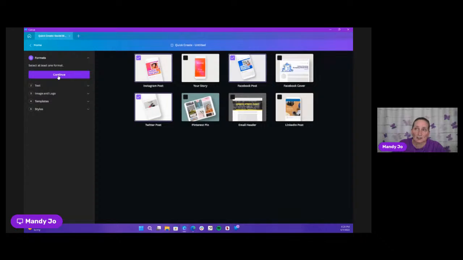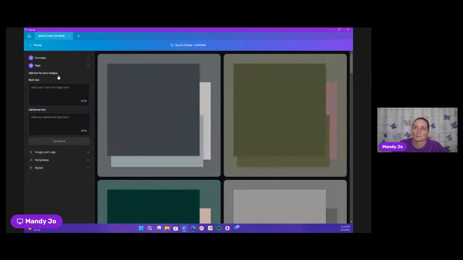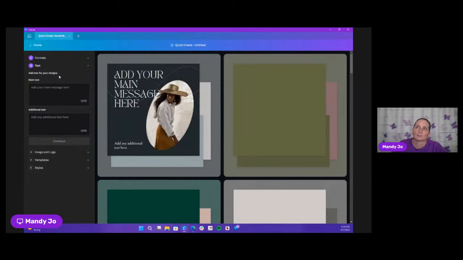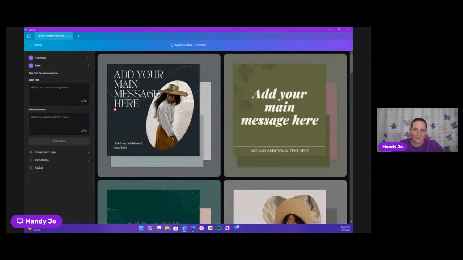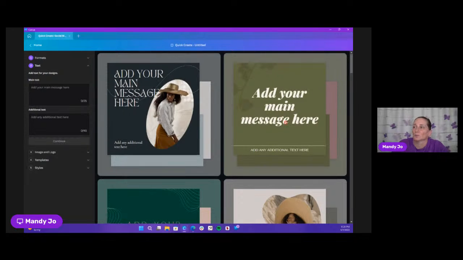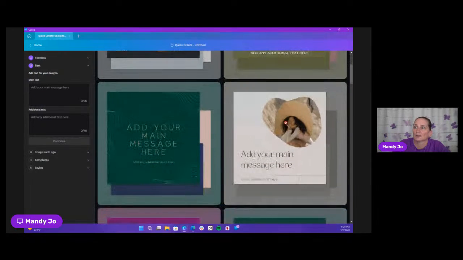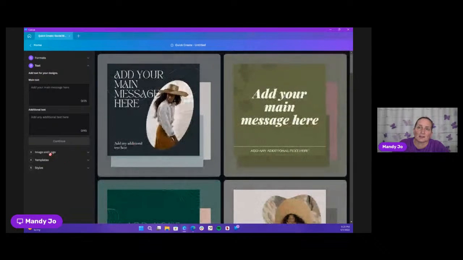Click continue. So it has add your main text here, and then it'll be an image and logo.